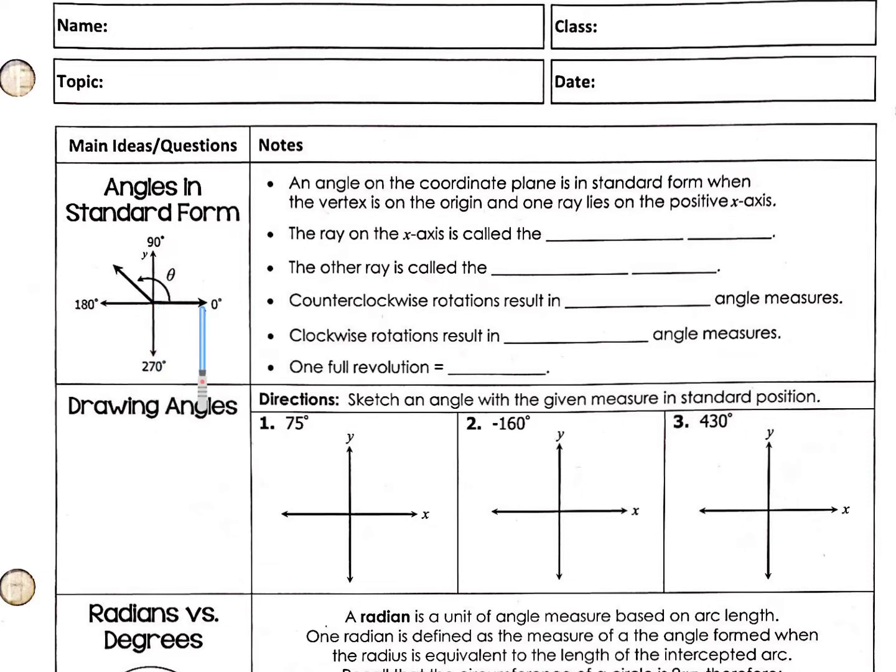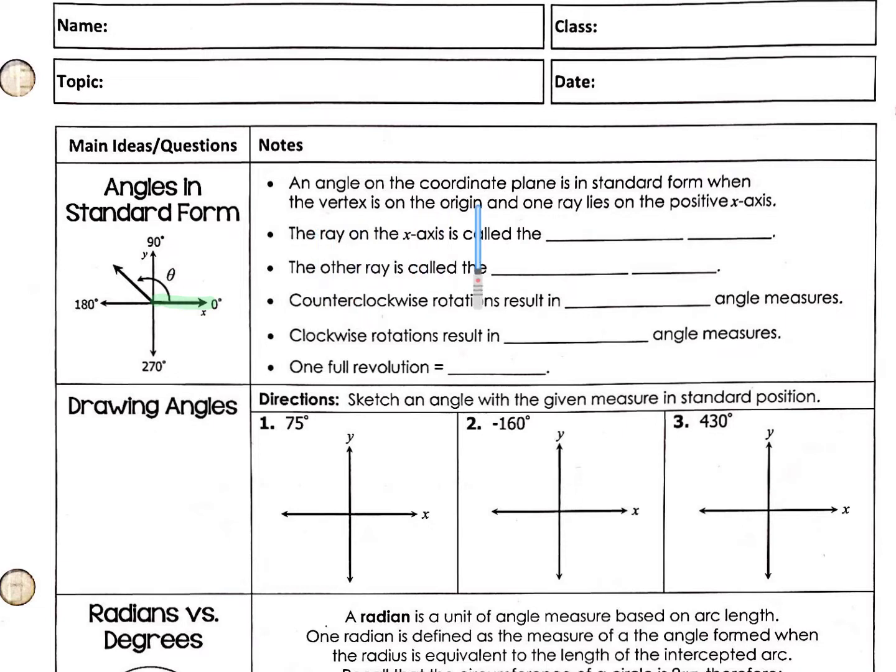It's hard to tell here, but this is your initial side, and I'm going to highlight that in green. It's assumed that an angle in the coordinate grid, and remember we're going to go from 0 to 90 to 180 to 270 and back to 360. So this is starting on what's called the unit circle, but if I took an angle that starts here at 0 degrees and open it up counterclockwise, it would go in an exact circle, assuming that the length of this arrow remained the same, which would then be the radius of that circle.